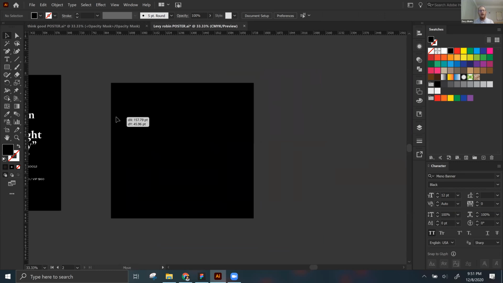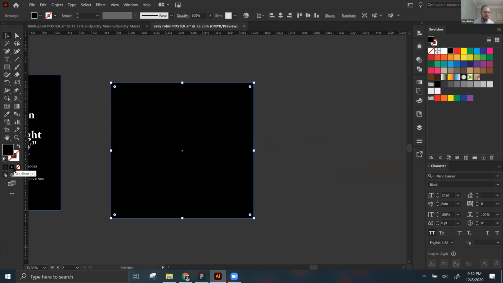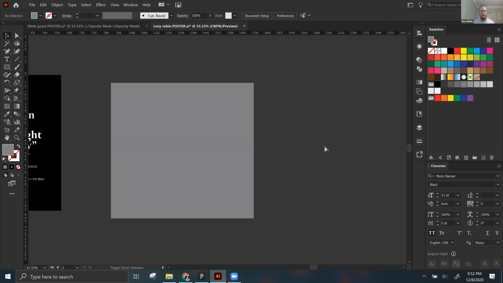Okay, so I have a black square, and I'm going to add a gradient to it. The way I add a gradient: bottom left area. Maybe I should use some different shapes, different colors, just to completely illustrate it.